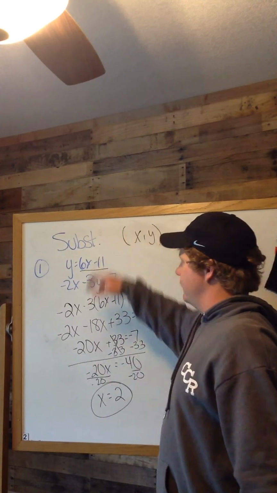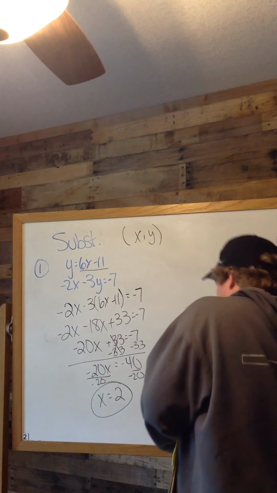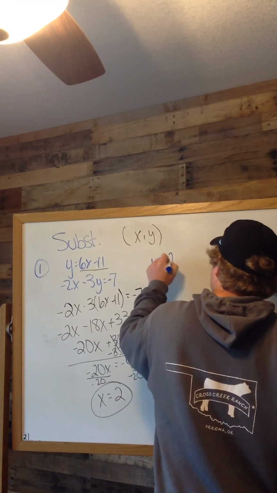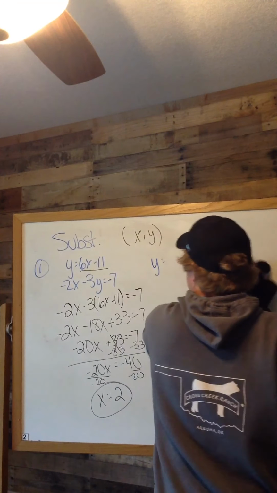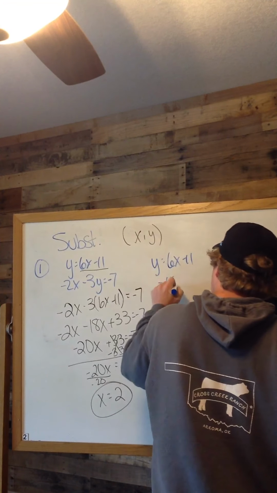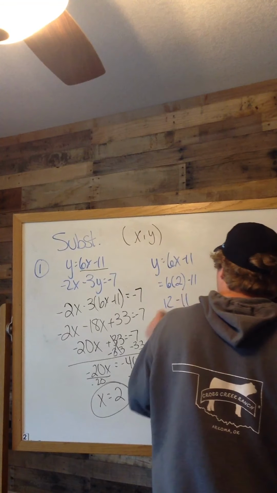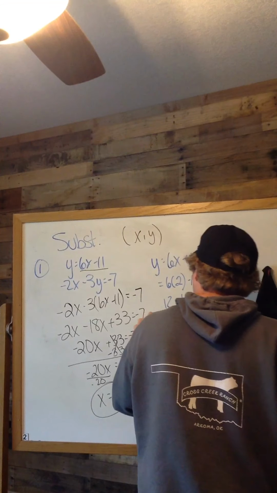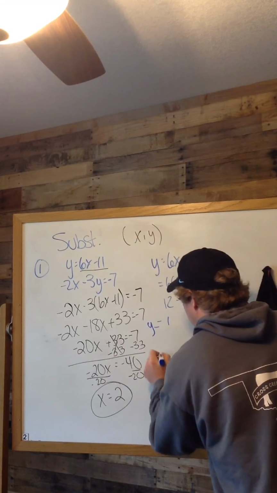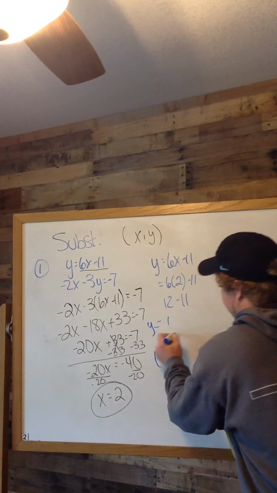But like I said, whenever we're doing a system of equations, we're going to be looking for an x and y value. So what we have to do with that x is come back up here. We're going to plug it into this equation, y equals 6x minus 11. What was I going to plug in for x? So 6 times 2 gives me 12. 12 minus 11 gives me 1. So my answer here, like I said, I have an x and a y value. This will be written in the coordinate form 2, 1. And that is the answer we're going to be looking for.